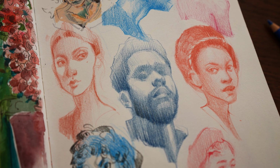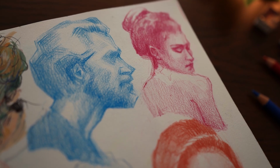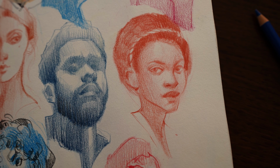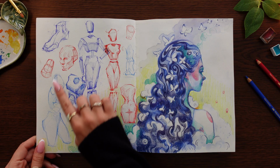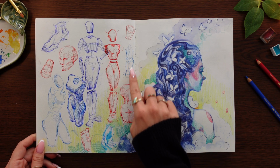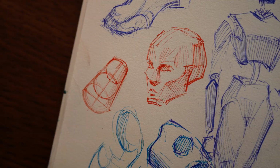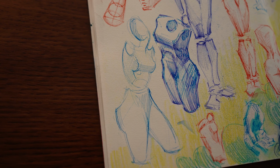On the page beside it, I practiced some colored pencil drawings, which are a lot of fun. My main focus was to try and shade in one direction, and also try to choose colors that would fit beautifully together on one page. Going back to some anatomy studies, I really tried to break down different colors, different shapes. Every complex form can be broken down into simpler forms, so this was a way for me to show up to the page and practice that day.